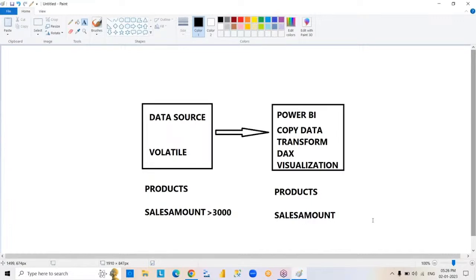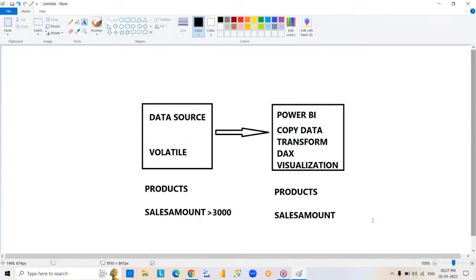I got my requirement, right? Suppose sales amount is greater than 3,000, then only copy. Otherwise, don't copy.